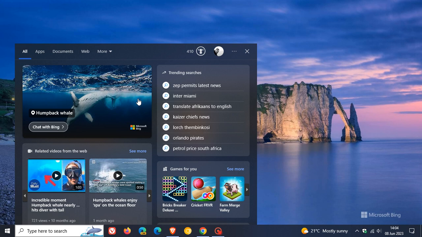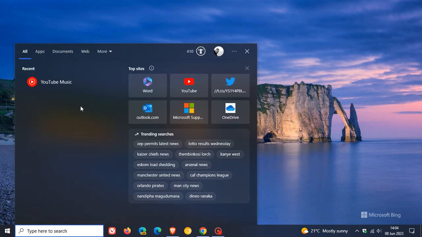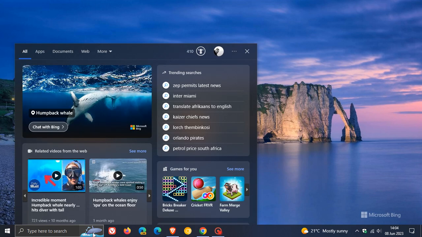But nonetheless, this has been rolling out and I'm just bringing it to your attention. Now you can still click on the actual search box, which will open up your most recent searches, your top sites, trending searches. So this is just your normal search as it functions. But if you hover over that search highlights, as many of you may know, that now brings that new look and that visual redesign and new layout change to the search highlights feature in that flyout menu for the search box.